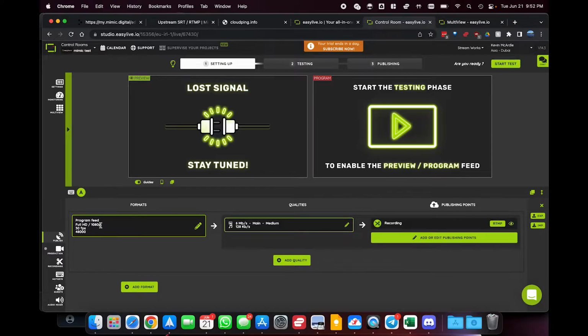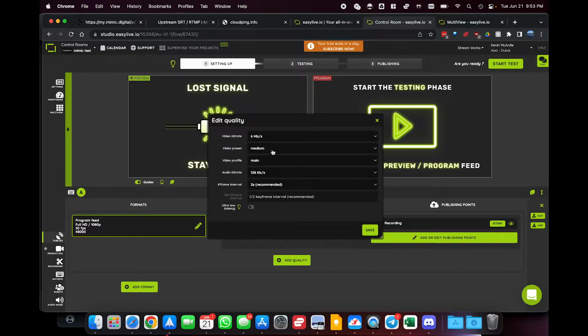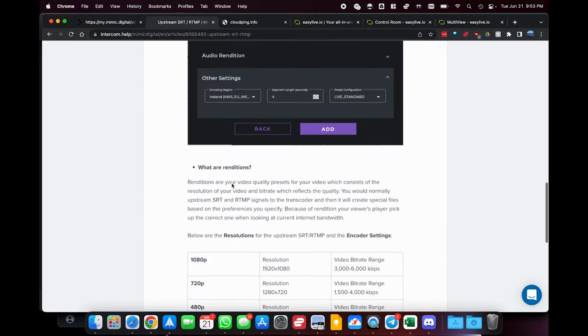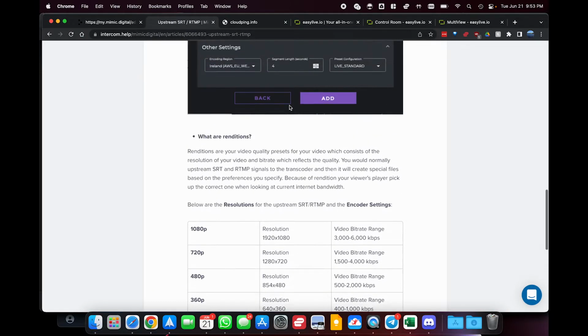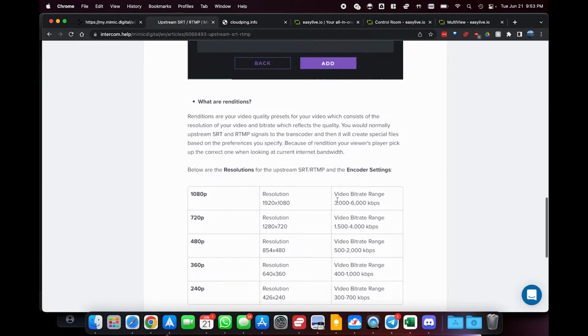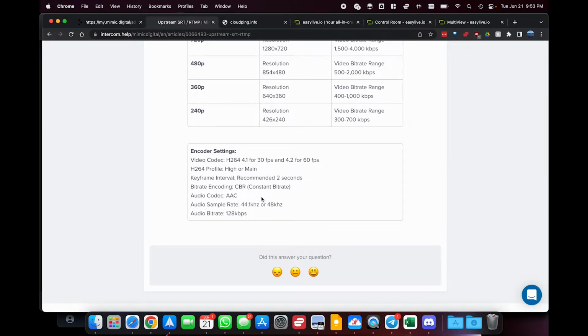And we'll go to Add Publishing Points. And you can see here that these are the settings in terms of the quality. And these are pretty on par with what we recommend for Mimic in terms of 4 to 6 megabits for your video bitrate, 2-second keyframe intervals, 128 kilobits per second audio, and then our H.264 profile high or main.